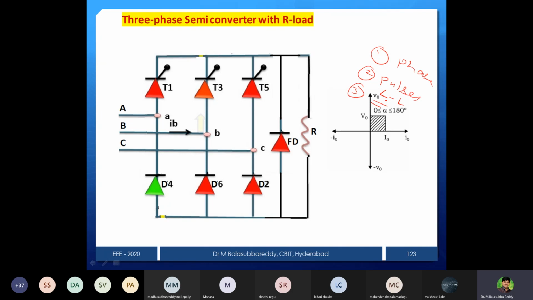Once you draw the line to line voltage and look at the phase voltages and the firing pulses, you can identify your output voltage and shade it, whether it is AB, then AC, or BC, BA, then CA and then CB. Like this, we will get all the line to line voltages. Once you know the line to line voltages, we can easily shade the particular instant.